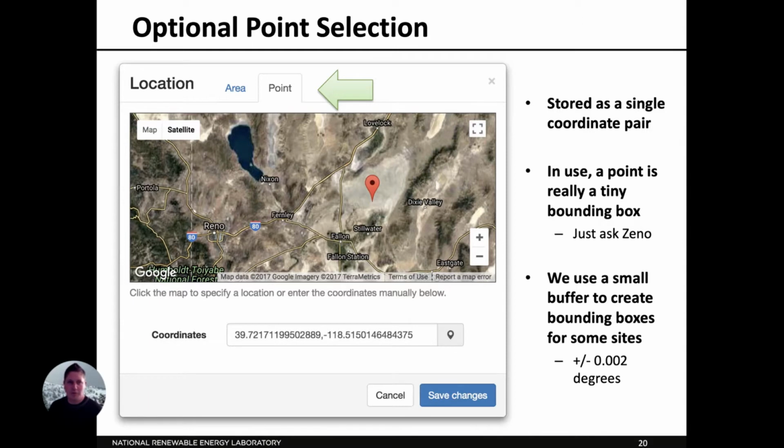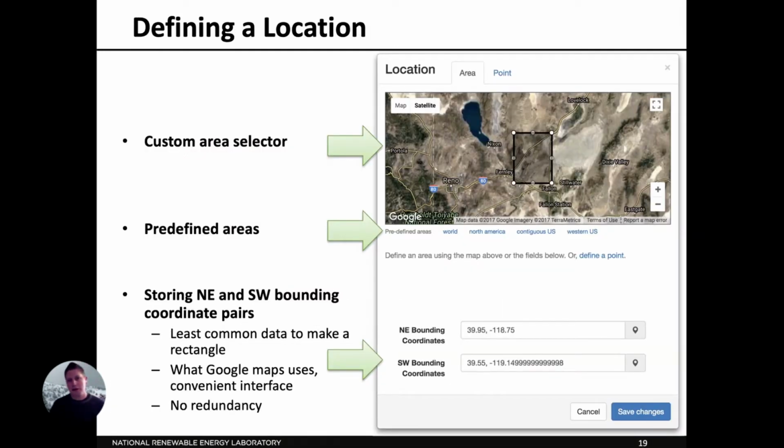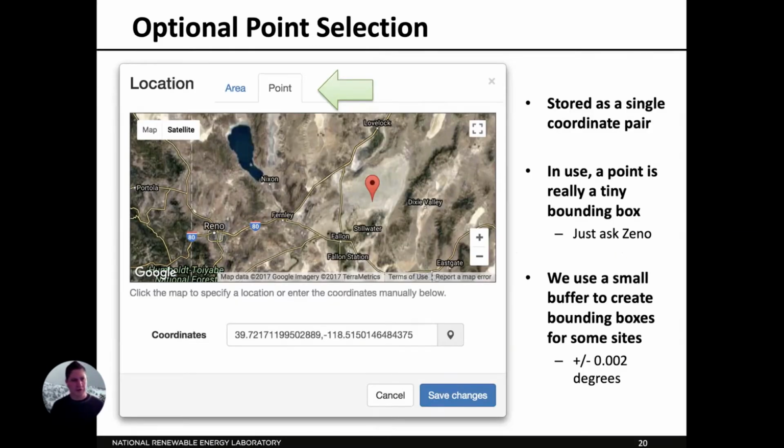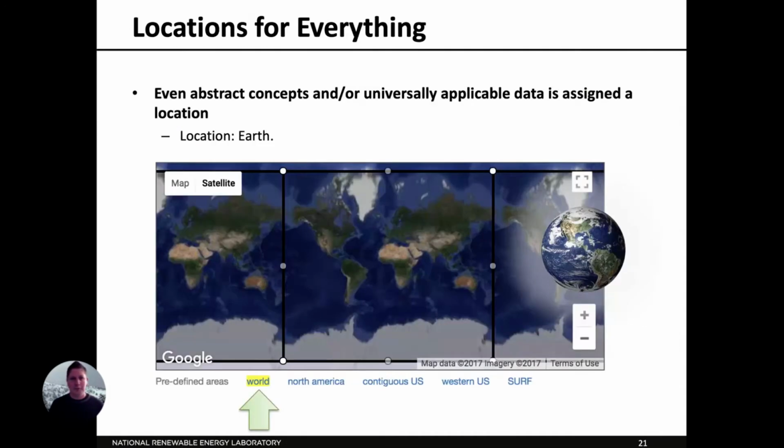But whenever possible, we encourage you to use a box. And for abstract concepts, like things that are universally applicable, like analysis or code or things that work essentially anywhere in the world, you can use the predefined links beneath the map to quickly identify the world.